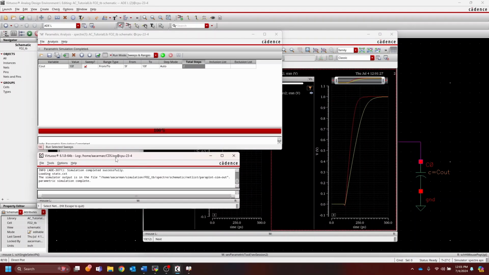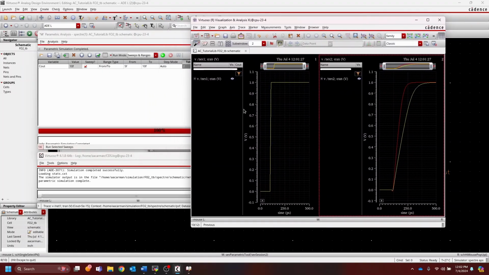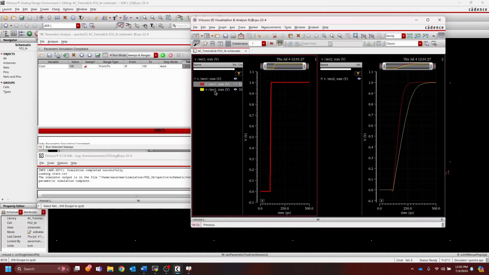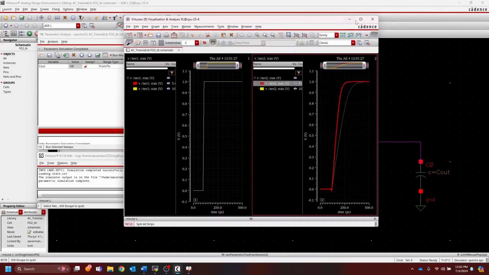All right, guys, so the simulation has just finished, and we can already see in the results window that we have a couple of different things. On the left-hand side, we have just the input, and it's the same in both cases because it's well-defined. It's connected to an ideal voltage source. But the output does change depending on what the load capacitance is.